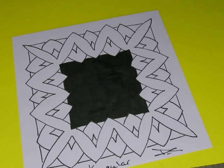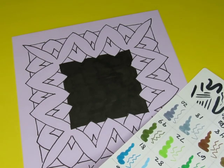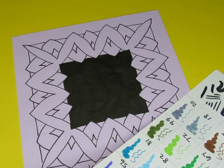Yeah. Now I think I'm going to get a gray. Let me use one of these pens here. I think I'm going to use a gray, a silvery gray. Maybe. What color is that? Let me find my swatch page. Dual brush number 20. I think I want number 20. No, I want number 18. Okay.